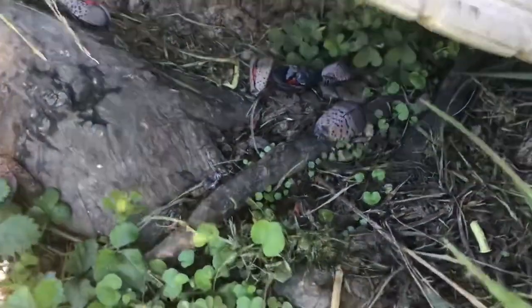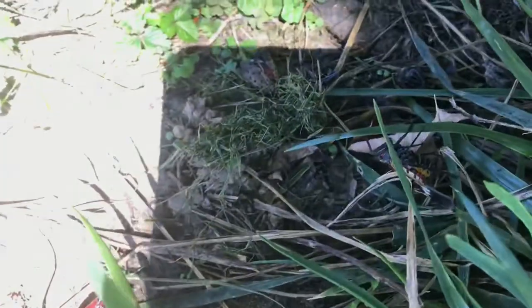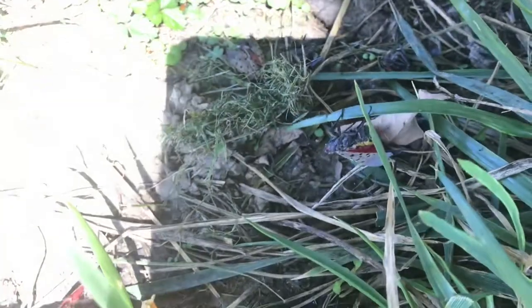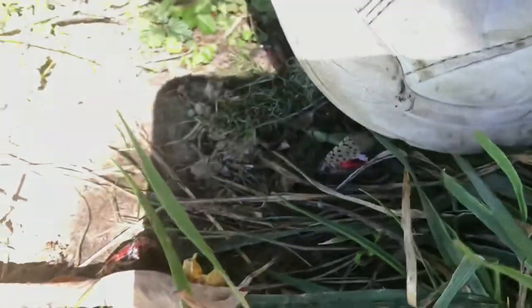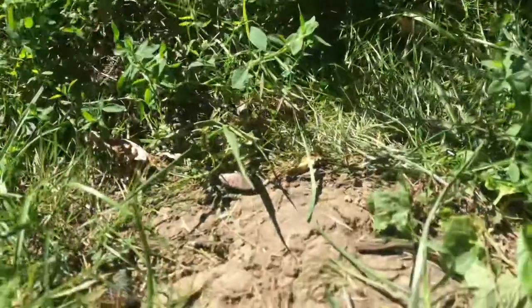You can also smush them with your feet. Like that one. That one's done. Oh, there's another one. That one works pretty well too. Just get a nice shoe. Make sure you're wearing it, though. Here's one. Look at this one. He's trying to go upside down. Oh, look at that. Oh!